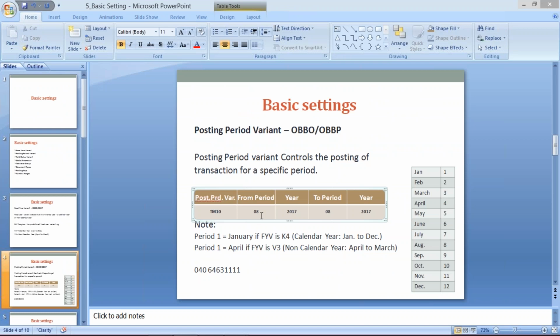So the system is not allowing him to post. Now what will happen? That fellow has to go in front of a manager. He or she has to accept the mistake they have done. Then the manager will scold and say, okay, you just go post this transaction in the previous period. I'm going to open the previous period.